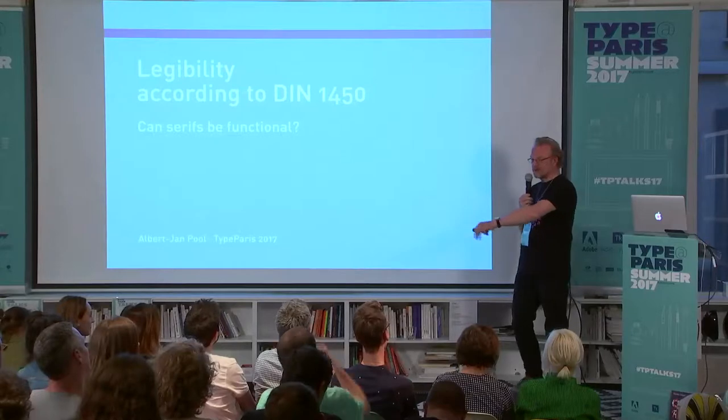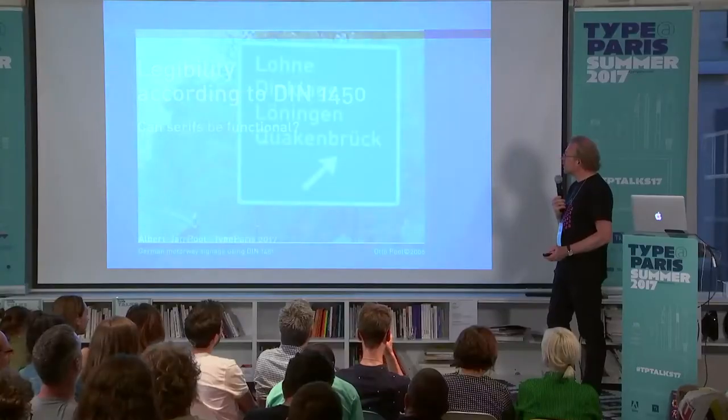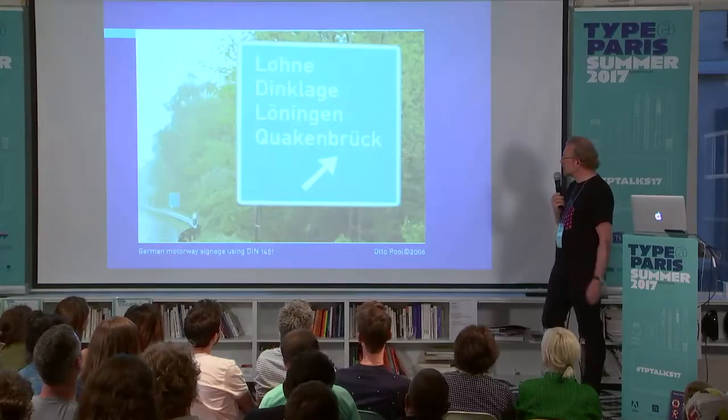And then there are the serifs here. And then the customer asks you, what serif? Yes, it's a tiny foot below. And then you realize that people never saw these before. And then you may run into discussions with people that say, do we need this? Should it be there? It's a little bit funny. Shouldn't we take a typeface which is more clear and simple? Because simple and clear is better to read. So this is a question I also ran into, because I have done this research about DIN, and there are several things that are called DIN.